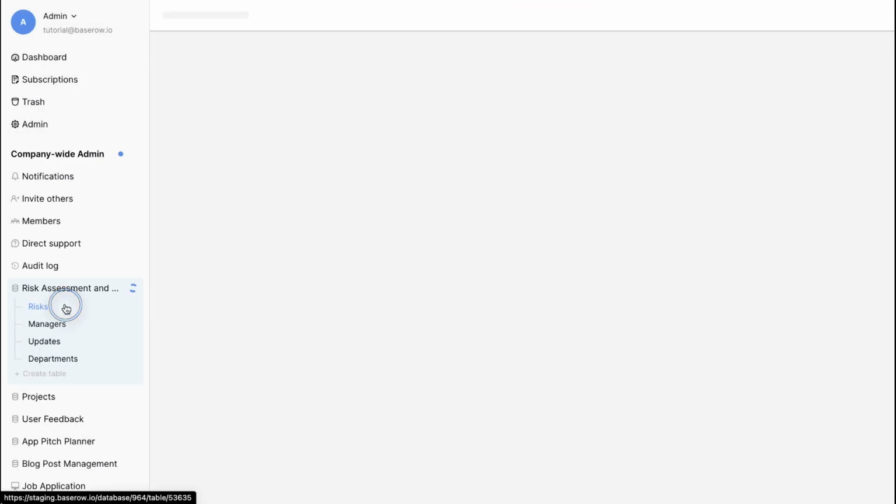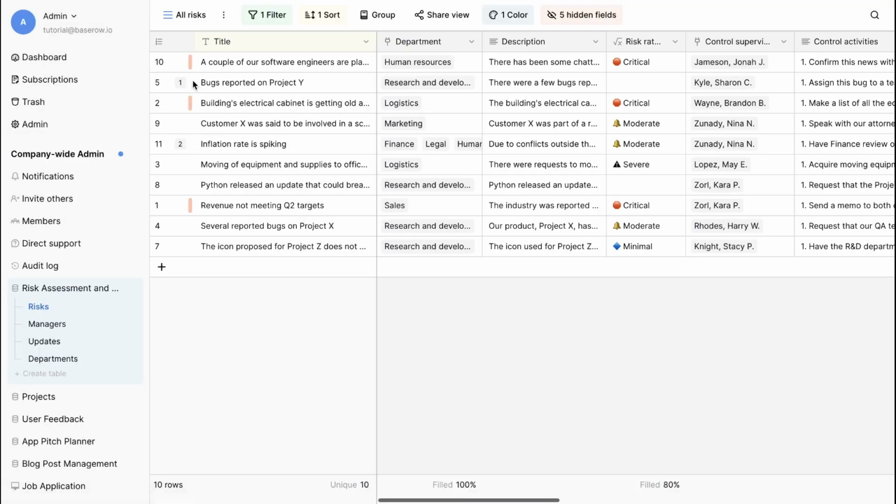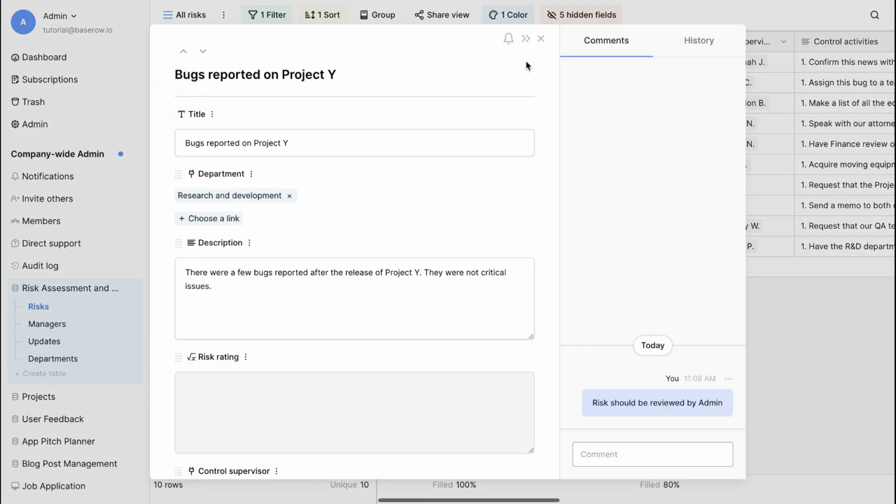By default, you get notifications when someone mentions you in a comment. But what happens if you want to stay in the loop about all the comments on a specific row? Baserow lets you do that too. Click on the bell icon at the top of the expanded row. Click on the option to follow all comments for the row so you get notified whenever someone comments on it, ensuring you stay updated on the progress. If you only want to be notified when someone mentions you, not for every comment on the row, you can adjust the settings.